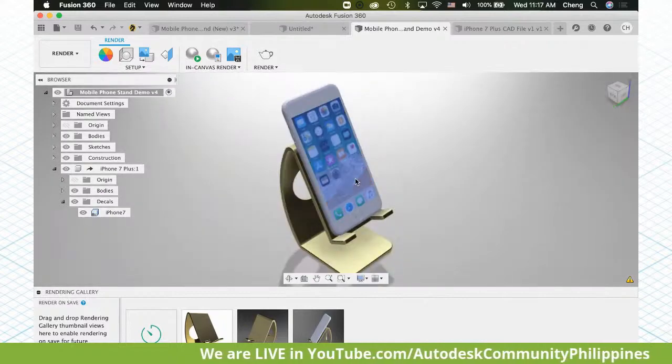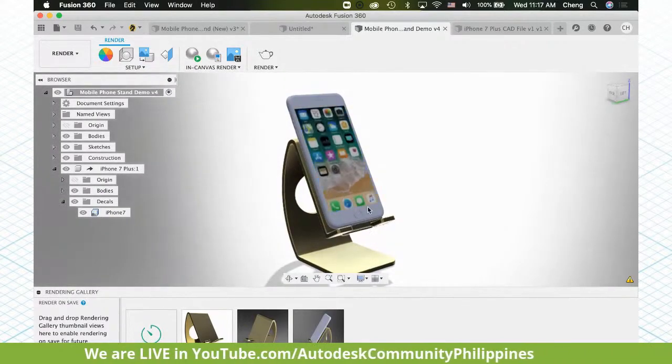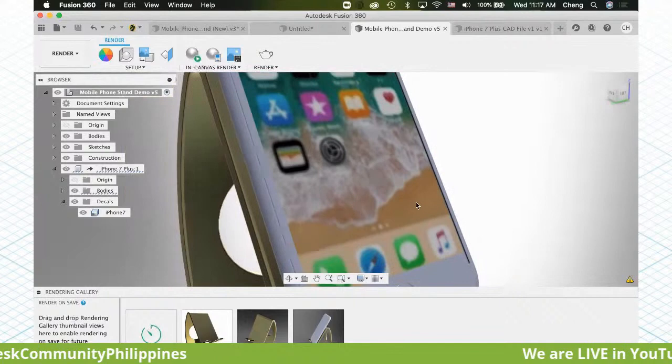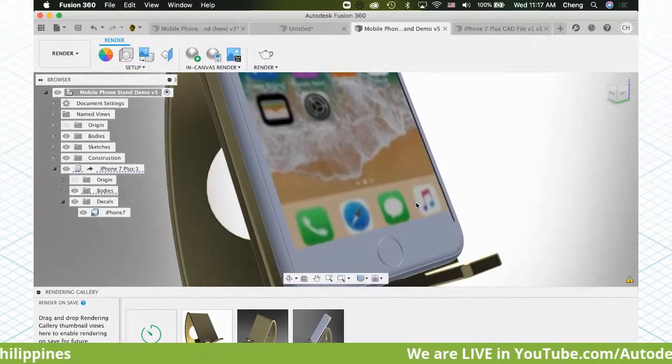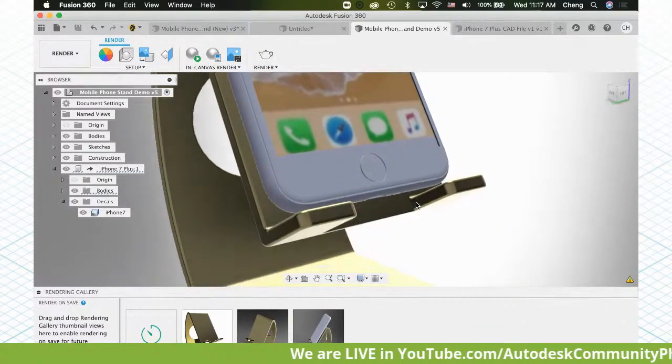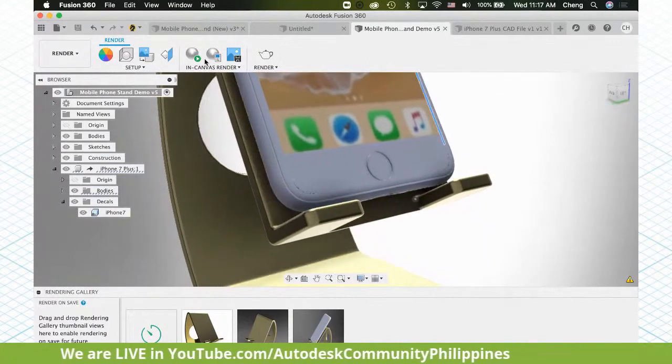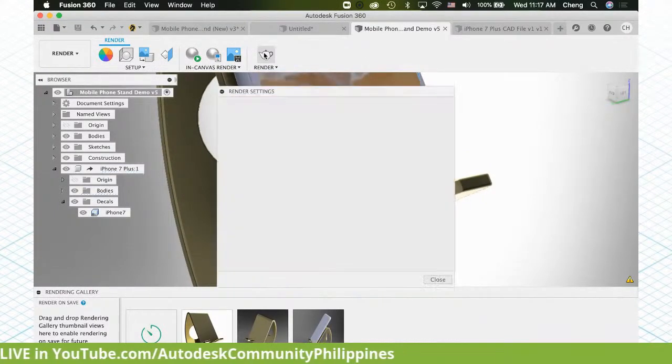And probably just one more. I do a close-up. Let's see here. I want to look at the item here.